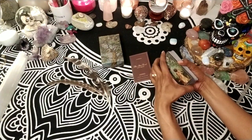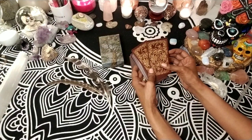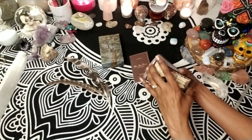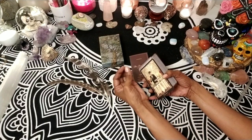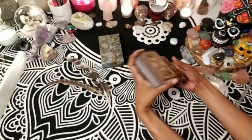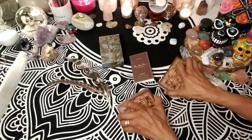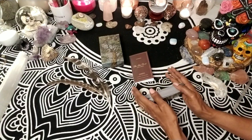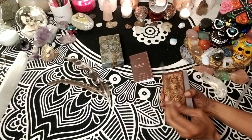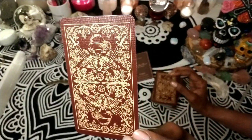This is great card stock. I'm trying to think of a deck that I can liken it to that people know of. It's a thinner card stock, but it's got that plasticky feel. I don't know how to describe it, but it's not plastic, and it's not like it's going to bend easily. It's certainly going to shuffle easily. Since it's already shuffled, I'll show you how easily it shuffles there. And you know, I'm a big fan of riffle shuffling. So this deck already has won many points with me. So here's the backs. You can even kind of see the green on the camera.